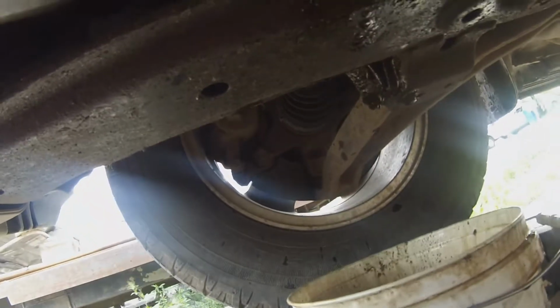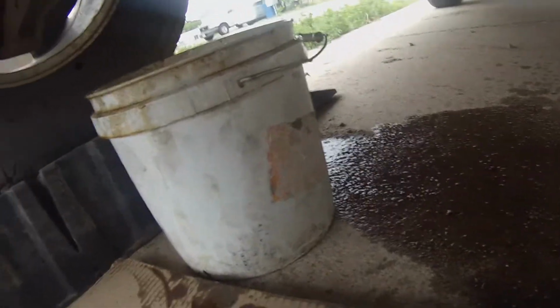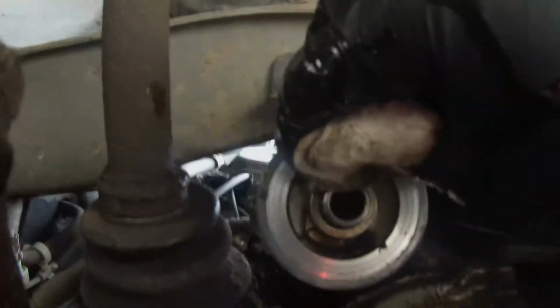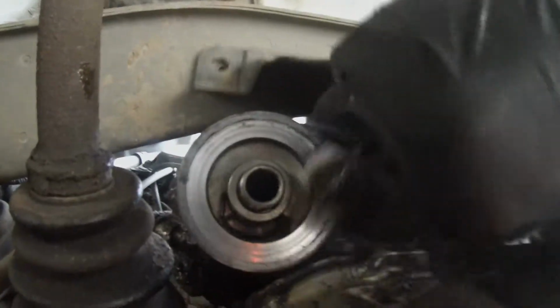I have the drain plug back in. Move my bucket out of the way. Hot synthetic blend oil pretty much shoots out, so I missed my bucket some. And then before you put that on, you want to wipe all the oil and grime away from where your oil filter goes, right up in here. I want to get that nice and clean.